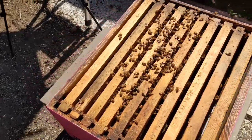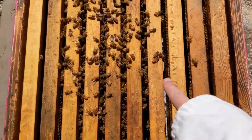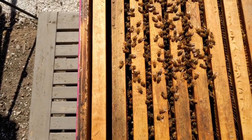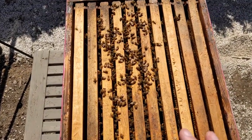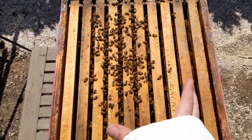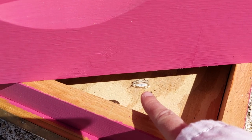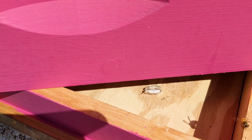Now let's go back and take a look at the bottom hive body. The cluster again is not very large — looking straight down, I'm not seeing bees between the outermost ones, but then I count about five occupied frames. So all in all I've got three frames occupied in the top and about five down here — that's really only eight frames, which will fit easily in my 10-frame box. I'm going to take out unoccupied frames and consolidate the colony into one box. One reason to consolidate is so it's defensible for the bees. Right here I can see some cocoons for wax moth — those are pests that start moving in if there's too much space in your beehive. The bees haven't removed them, so I definitely want to take space away.